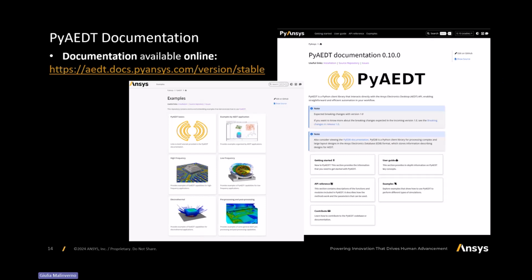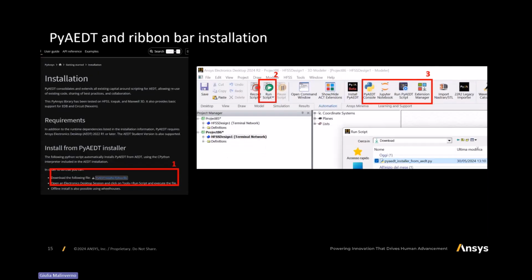We also have a dedicated documentation page that helps getting started with the installation and setup, as well as API reference and examples. Very quickly about the installation, as I mentioned before, here is a guide on how to install PyAEDT and the ribbon bar where you can access PyAEDT through AEDT.